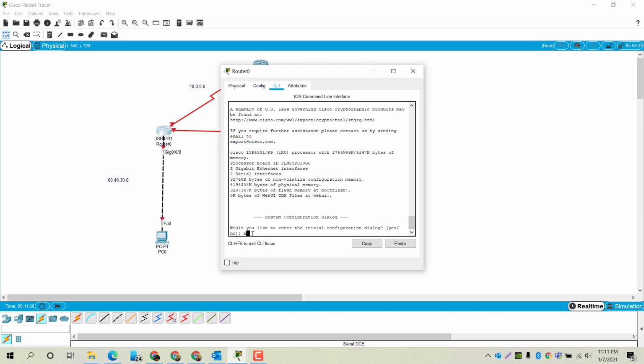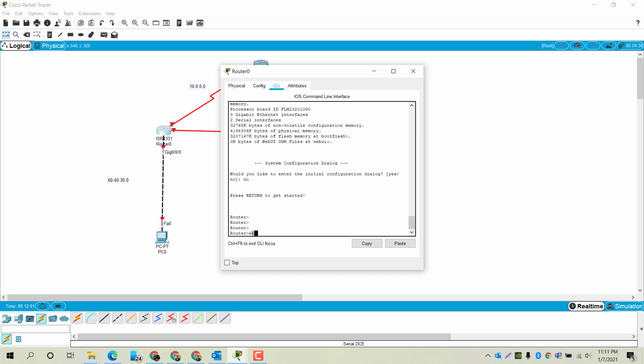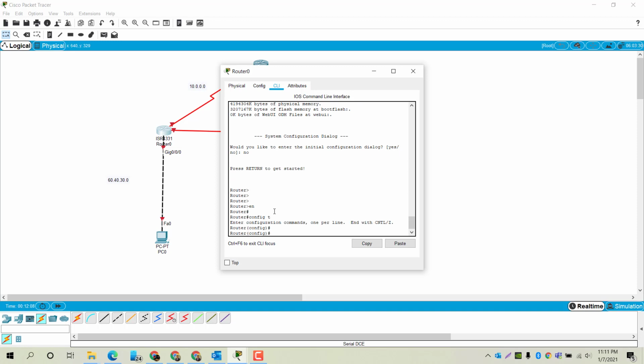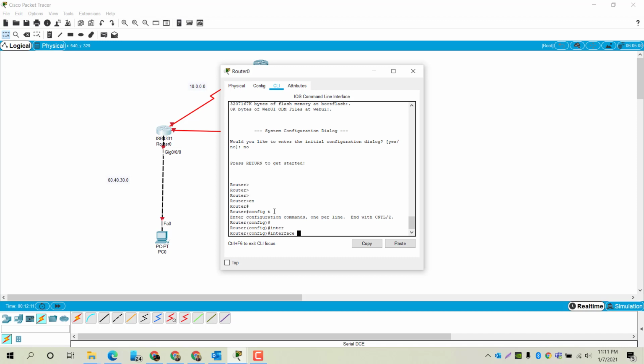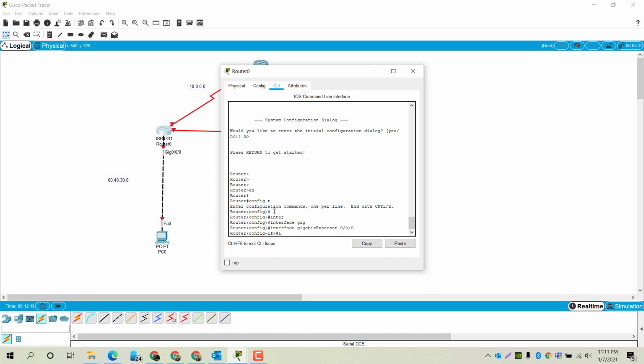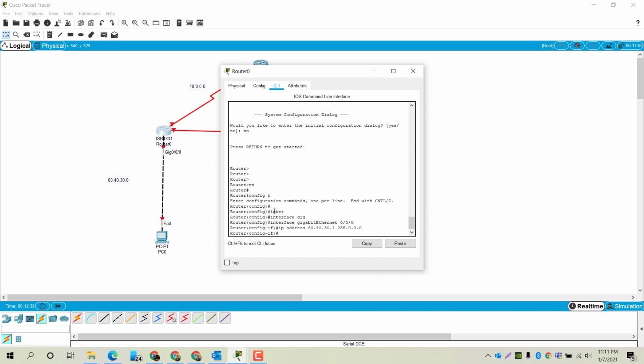So just press no, enable, config t, and now we need to provide the interface, which is gigabit 0/0/0, and the IP address for this is 60.40.30.1, and the subnet mask is 255.0.0.0.